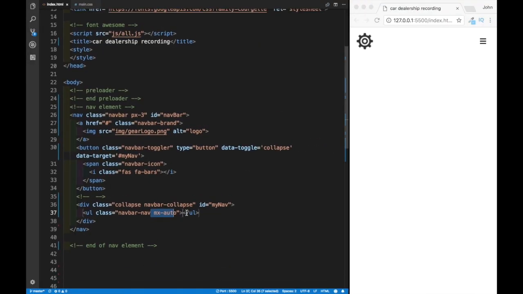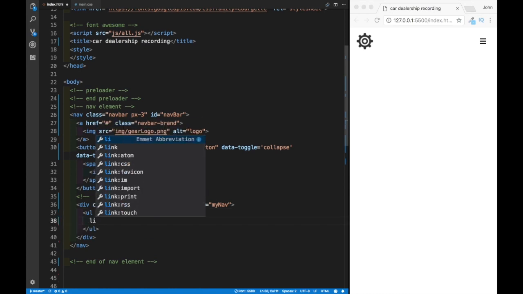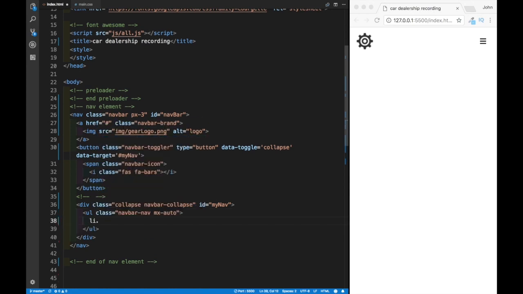Now once we have created the unordered list, let's place some list items. Now the list item is going to have, again, two classes. The first class is going to be nav-item. And this is going to be also a class of active, but this class is only going to be for the first item, or the item that we're actually clicking. So we'll have two classes, nav-item and active. And within the list item, there's going to be a link with the class of nav-link. And then we'll have over here what would be the destination.